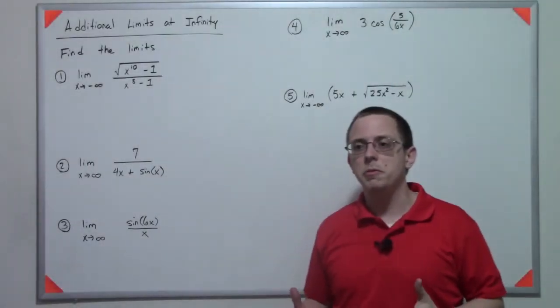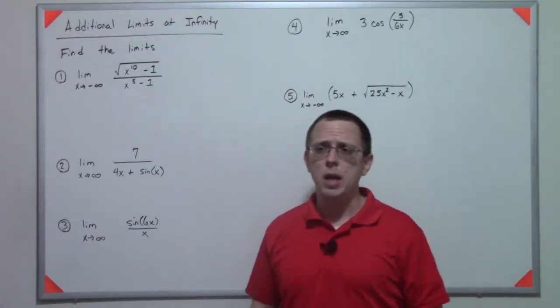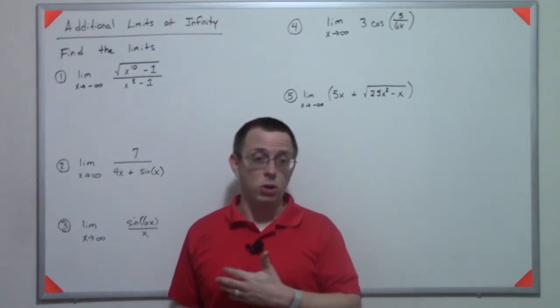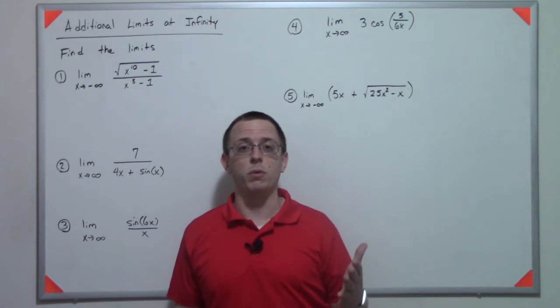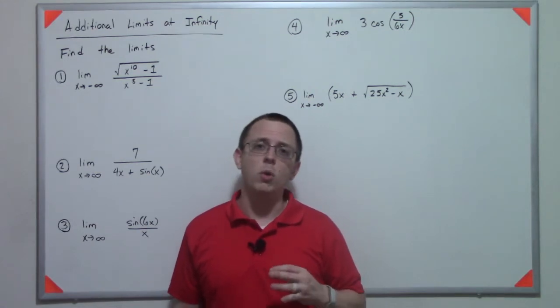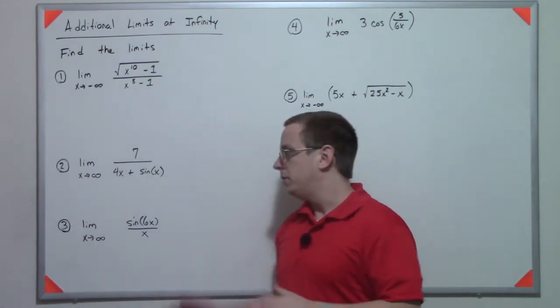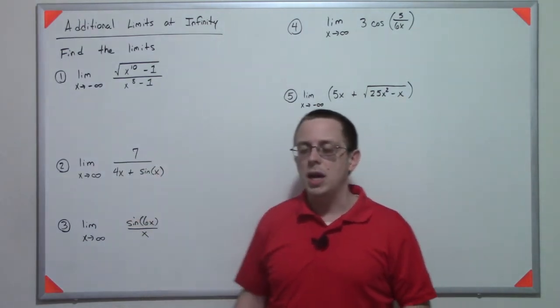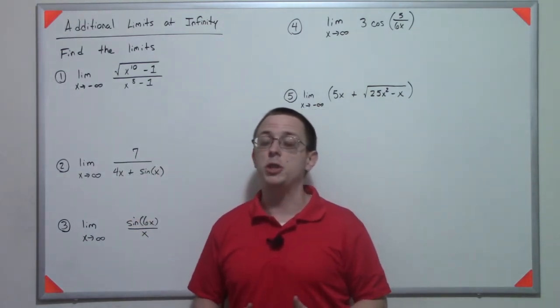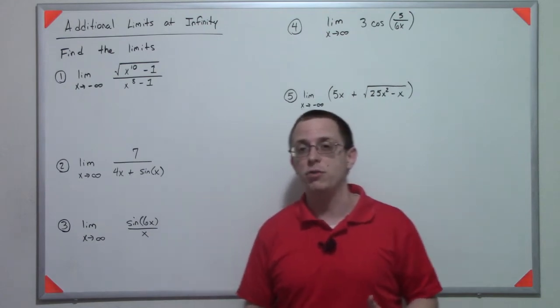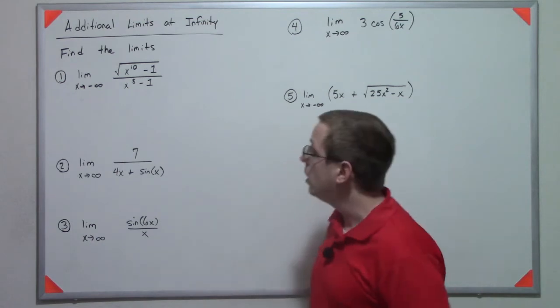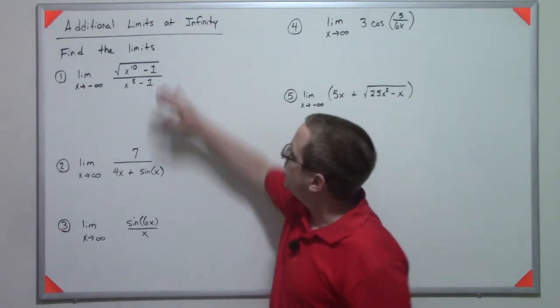We've covered some limits of infinity at infinity in general. We've talked about them for rational polynomials, but there are significantly more functions in the world than rational polynomials. So we're going to take a look at some different functions involving some trig, some square roots, and try to see if we can develop some additional techniques on analyzing these functions at infinity. And what you'll find is it's really a variation on a theme. So the first one is this square root function.